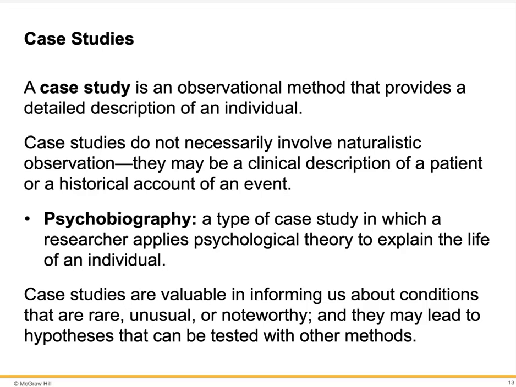So then we move on to case studies. Again, these are qualitative, typically. And a case study is an observational method that provides a very detailed description of an individual, their subjective reality, their experience. And this individual is usually a person, but it also can be a setting such as a business, a school, or a neighborhood. Whereas a psychobiography is a type of case study in which a researcher applies psychological theory to explain the life of an individual, usually an important historical figure.